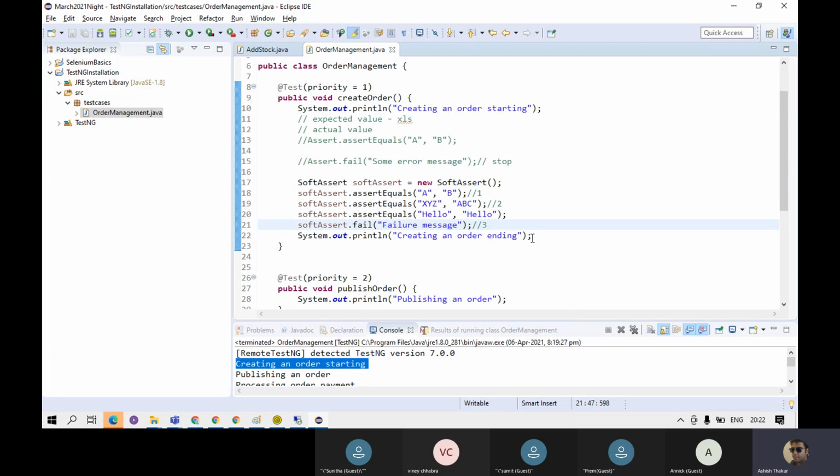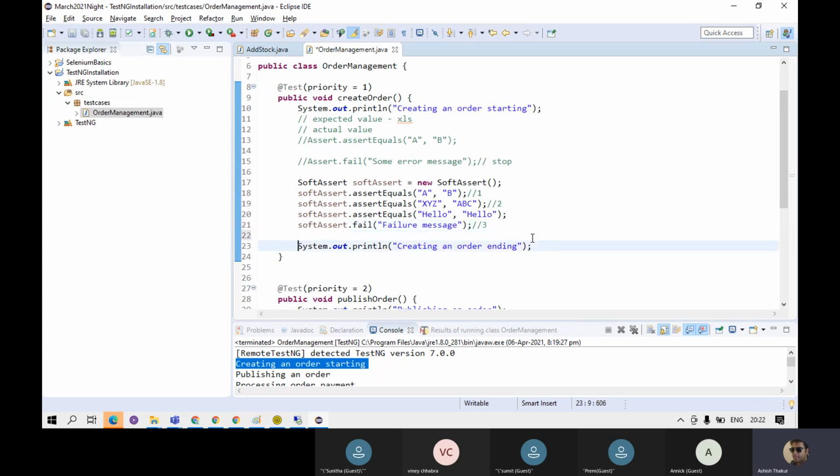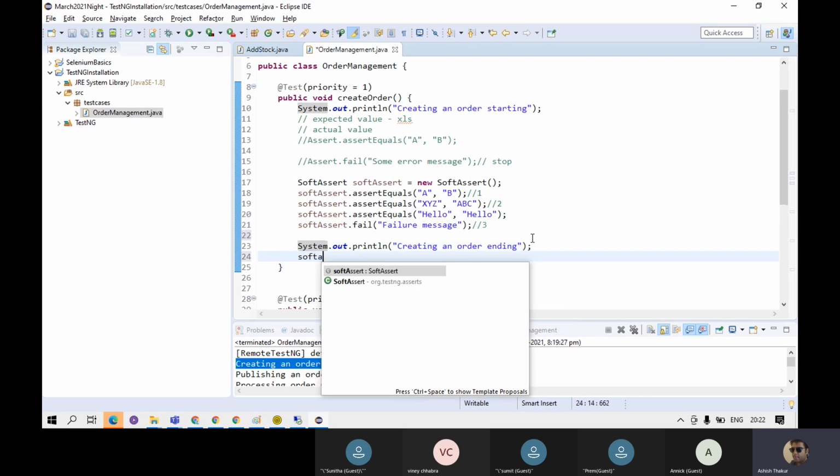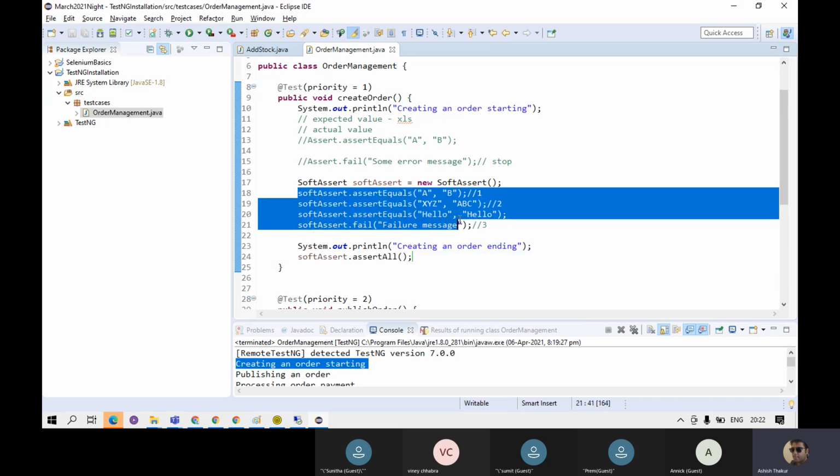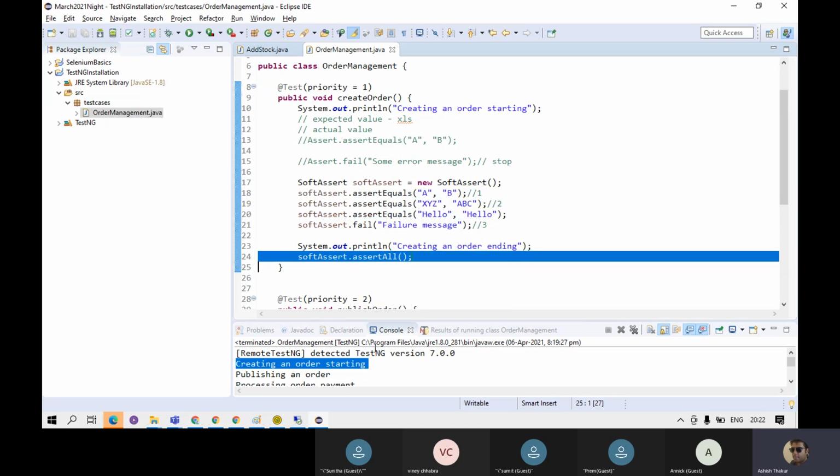And in the end, it is mandatory when the function ends to always write softAssert.assertAll. If this line is not executed, then failures will not be reported. So this is like a bag. It will keep on collecting the errors. And when you write softAssert.assertAll, it will throw the errors.